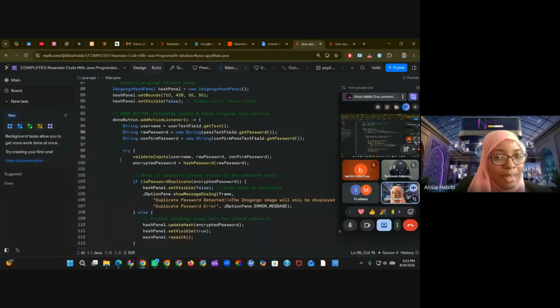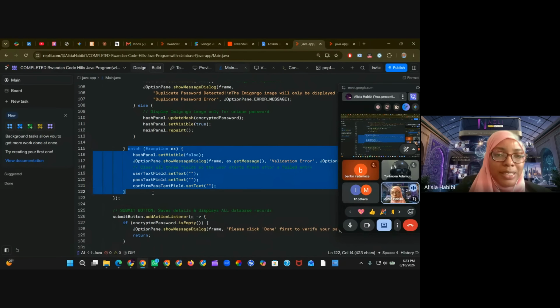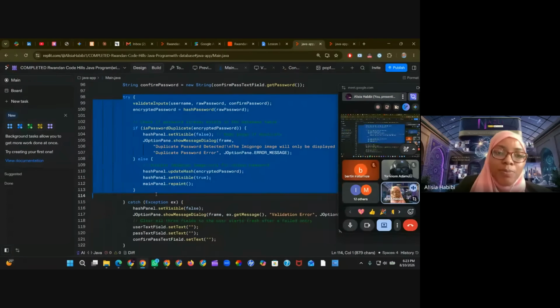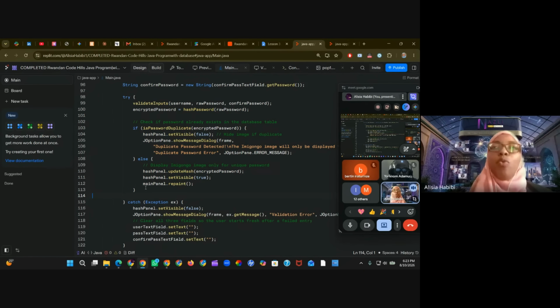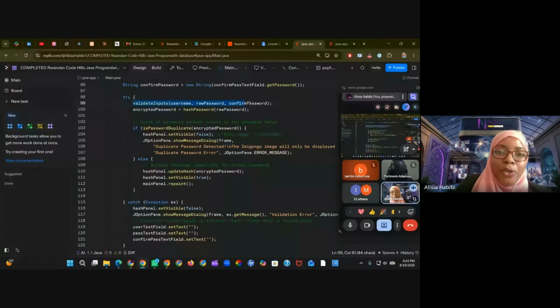So that's one thing that's happening, and that's why you see a try block. We have a try and we have an exception. I'm going to show you what the exception means. For those of you who know Java or have a little idea on it, when we say try, just like in English, when you tell the computer try something, you're saying run this, check this, do this. Look at the curly brace. Try this whole thing. And what is that whole thing doing? Validate the inputs. Is this person entering something right?